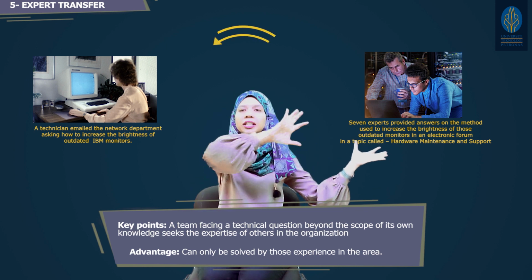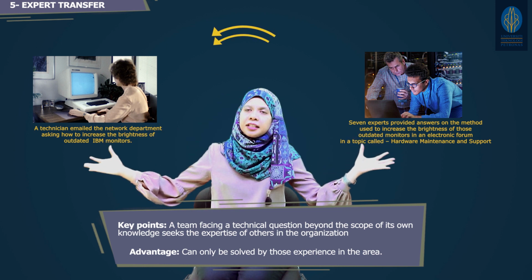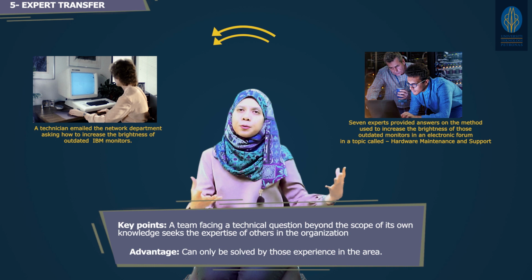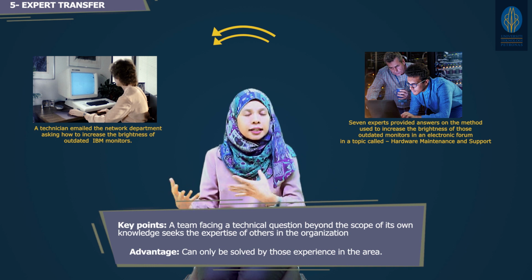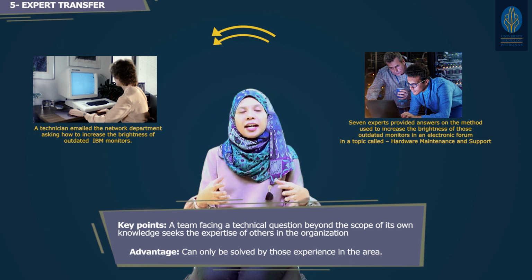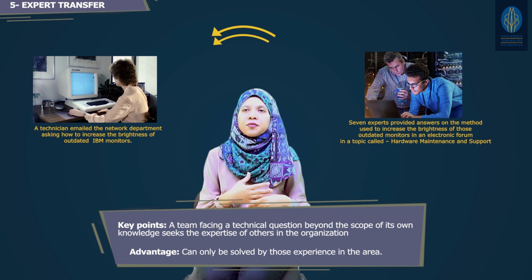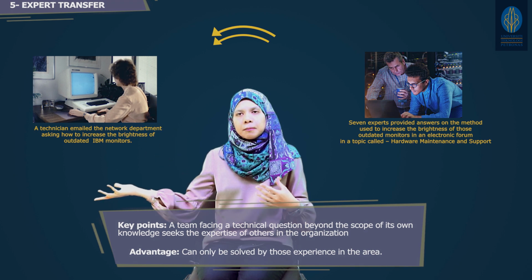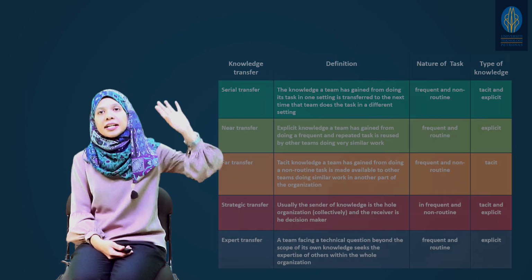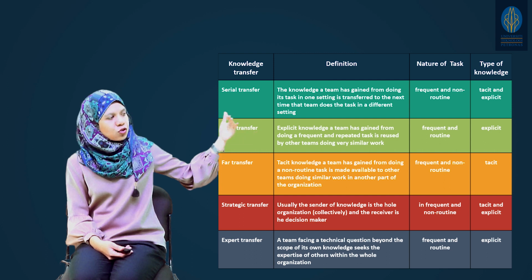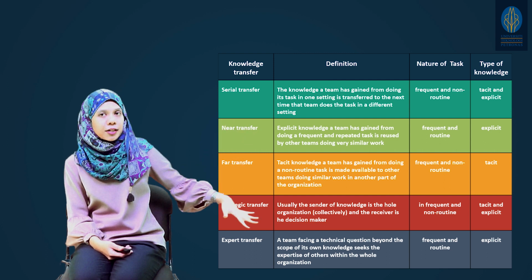So they transfer the knowledge to these young IT technician guys, because these are the people who are very experienced. So the knowledge involved is tested based on their experience, and the key point would be a very technical question to help another group of people. So I would like to summarize. We have covered 5 types of knowledge transfer: serial transfer, near transfer, far transfer, strategic transfer, and expert transfer.